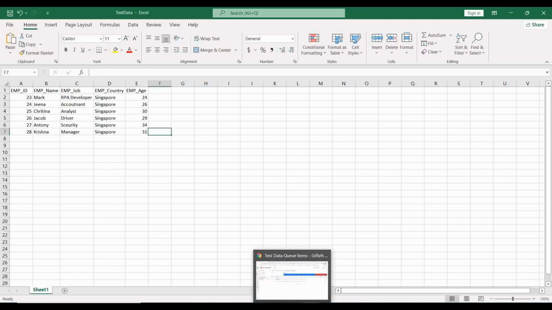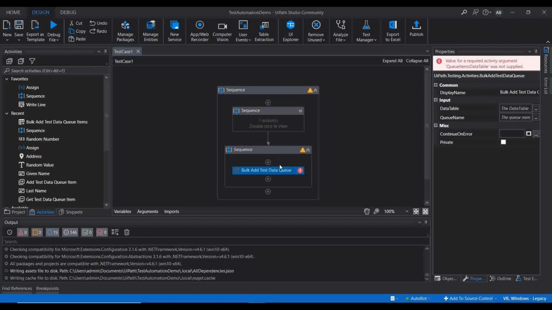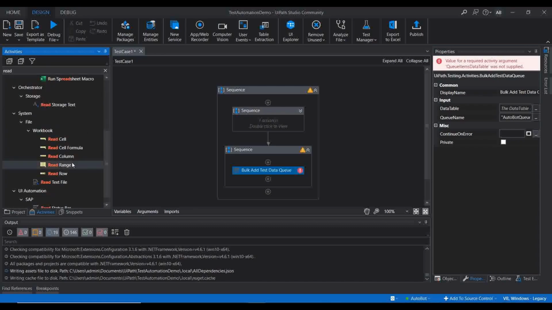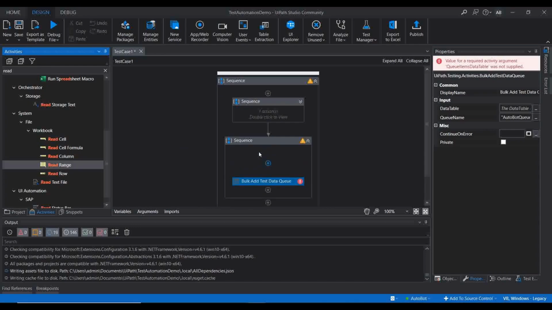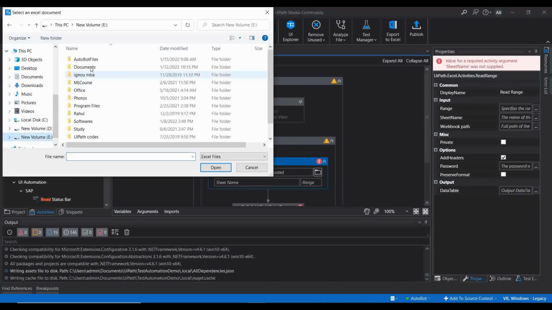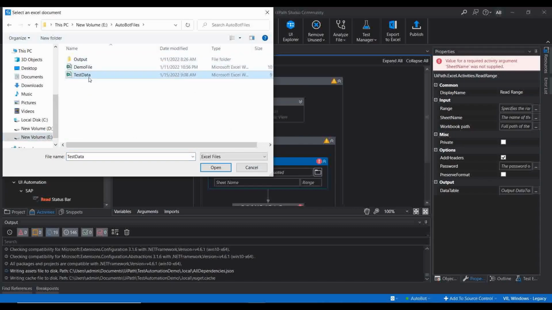Now first give the queue name. The queue name is AutoBot queue. And we need to give the table details. For that we need to use the read range activity. Let me use the workbook activity and select the workbook path, AutoBot files, test data.